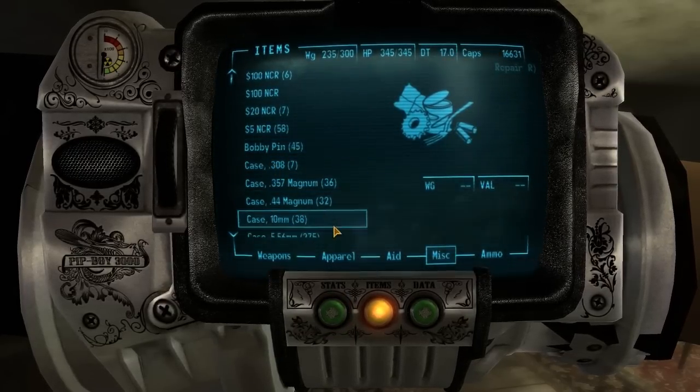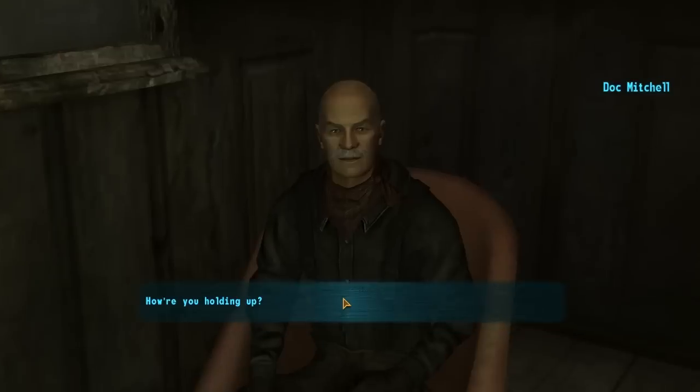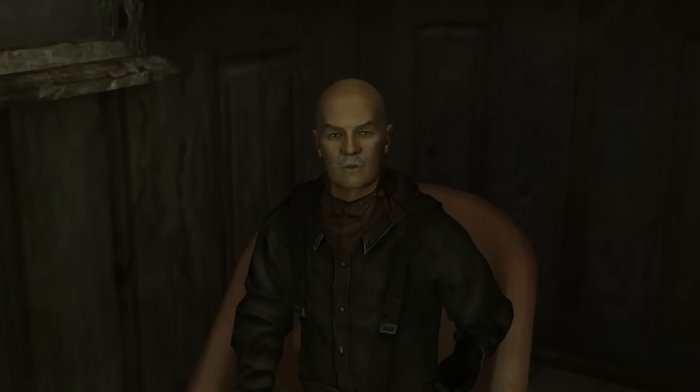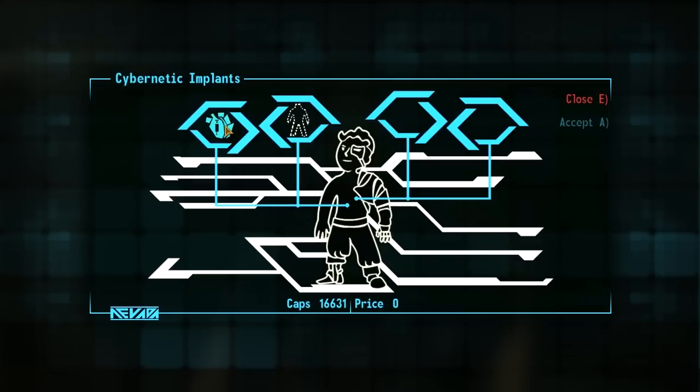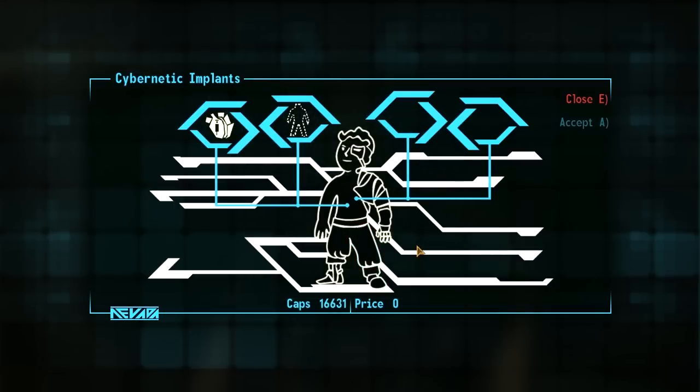And then, I forgot to look. Doc, I need you to help me out right quick. Cybernetic surgery. What do I have? What is that? That's the adrenaline booster. I think that's good. And then, that's health regenerate. Monocyte breeder. Where do I get the monocyte breeder? Oh, that's where you buy reflex, endurance control, stealth nanobots, abdominal synthetic lungs.